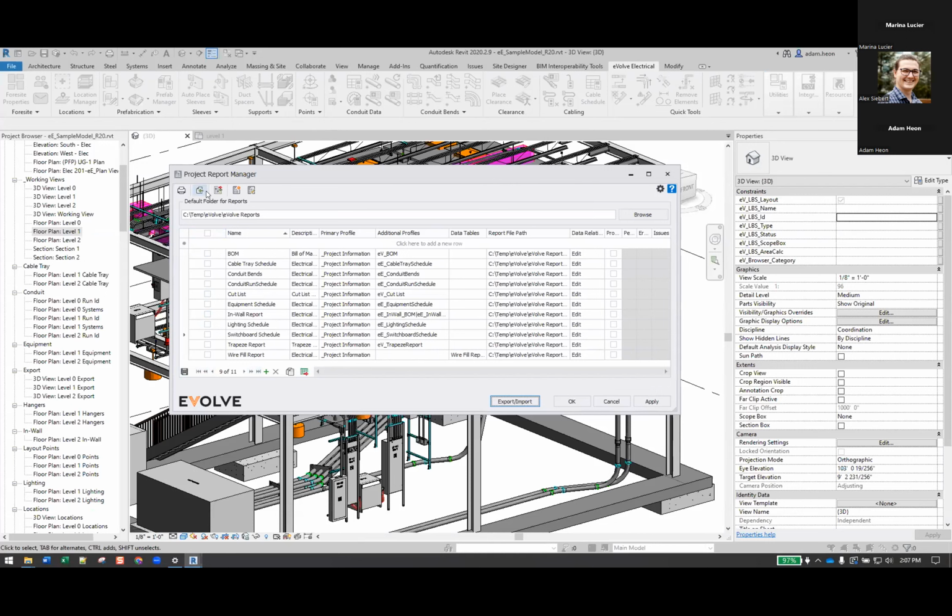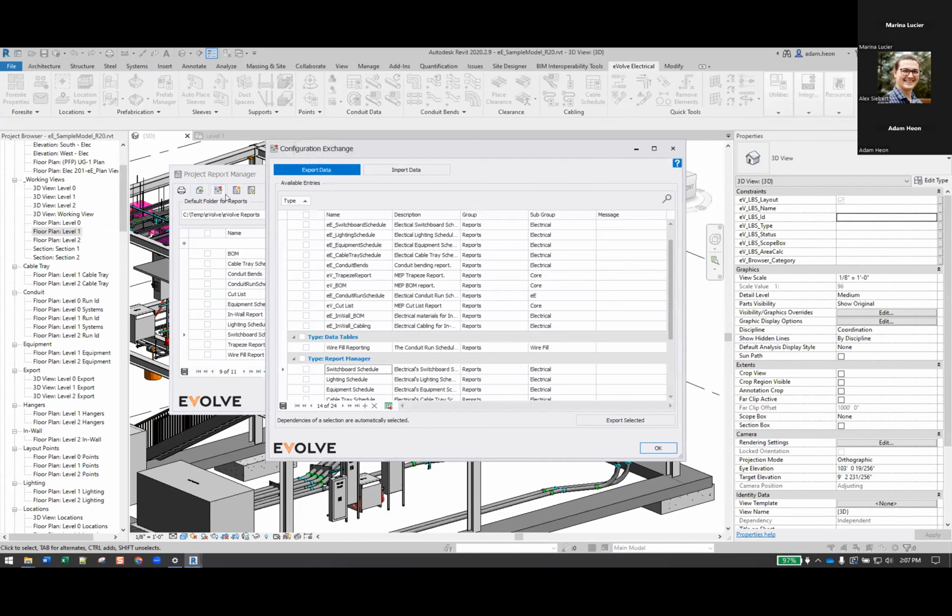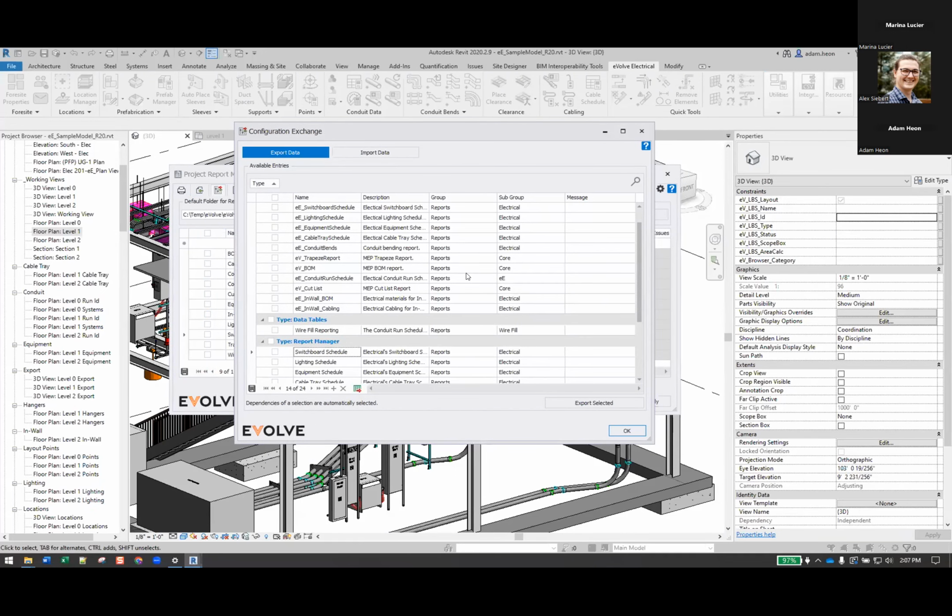But one of the things you'll notice is our export icon has changed in all of our tools. It actually changed functionality, so it's not just we're changing icons. It's a totally different function. But the idea behind this new exporting function is to basically be able to grab connected configurations and bring them all out together. So, for example, if I select one of, well, let me select one that matters.